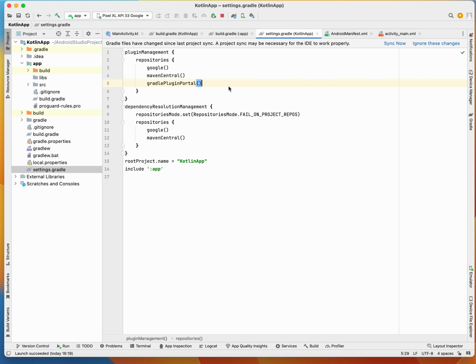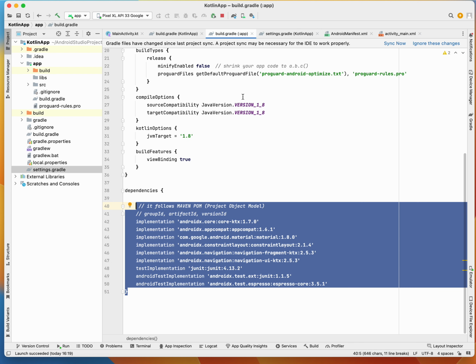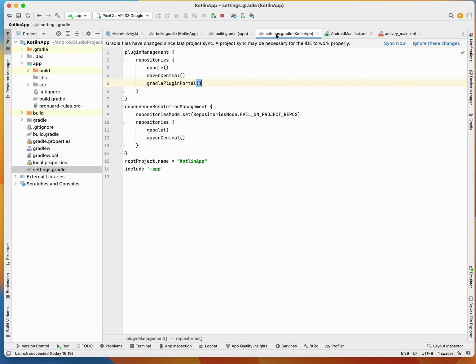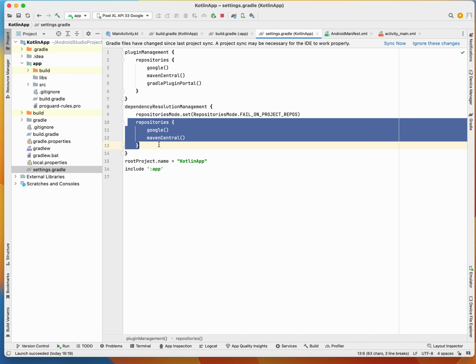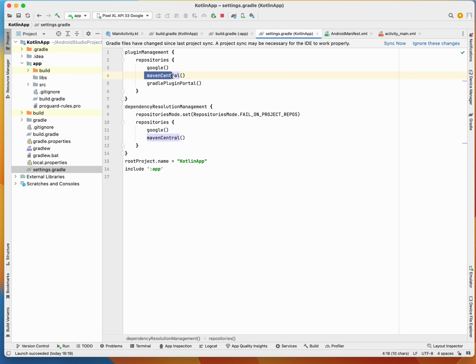The libraries and dependencies that we have declared here are downloaded from the repositories block: from Google's repositories, Maven repositories, Maven Central.